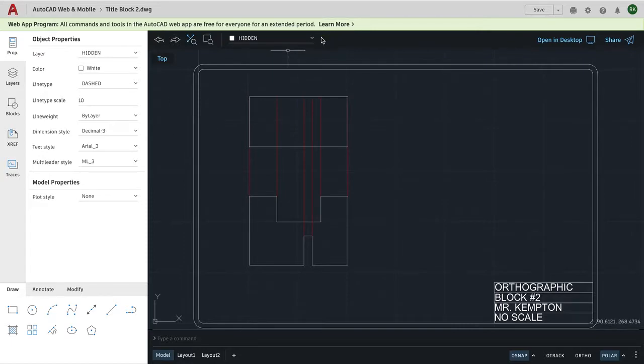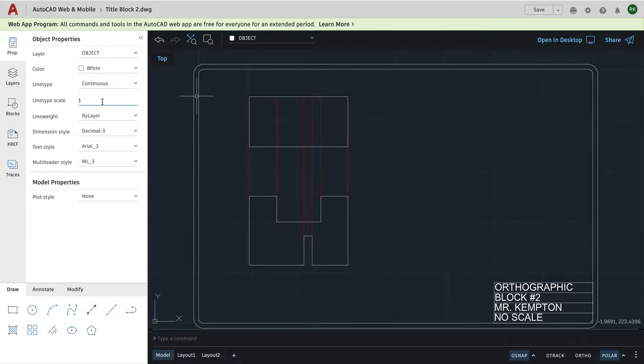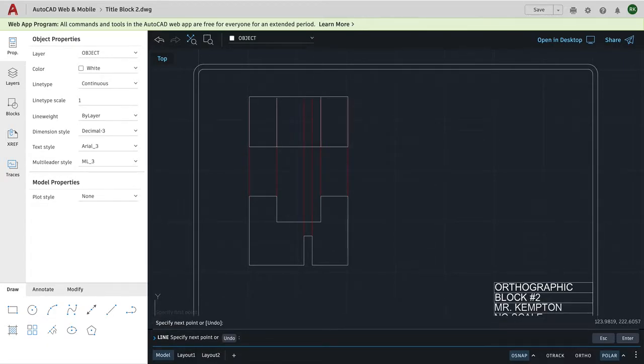So those lines are going to be part of the object. I'll go back to my object layer, and my line format is not changing with me, so just be wary of that. I've come across a few little quirks in this application. This seems to be one of them. So I'm going to go back to my line type. And this line is now going to be on my object layer, and it will be solid. And same with this one right here when I follow it up. There we go. Escape ends that.